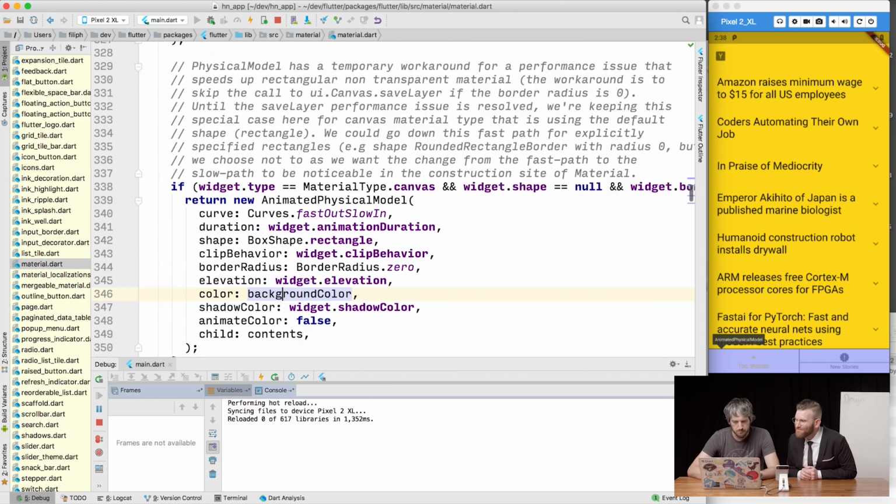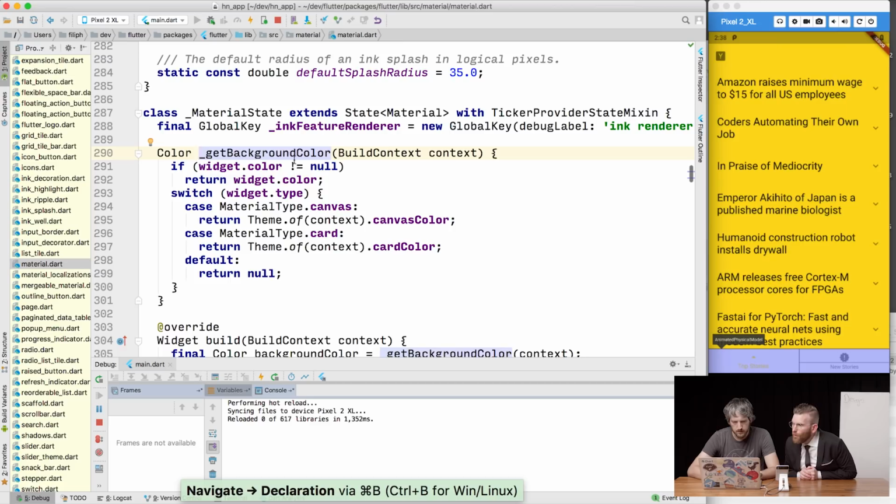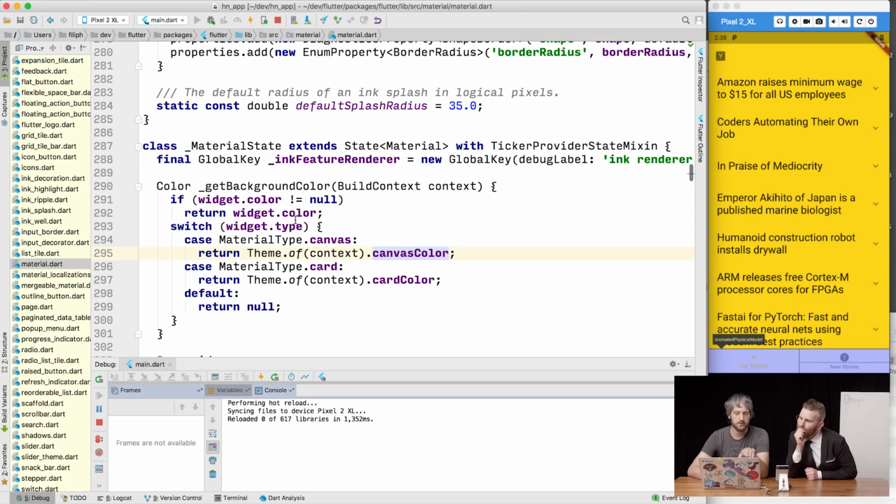So there's a background color used here. How do you get a background color? Material, return null. Theme of context, card color or canvas color? Only if that's your type of material, and ours is transparency. Well, but no, this is coming from where we're not coming from the app bar. I came here from the other one, the bottom, I think. Yeah, let's play with the other theme data values, canvas or card.